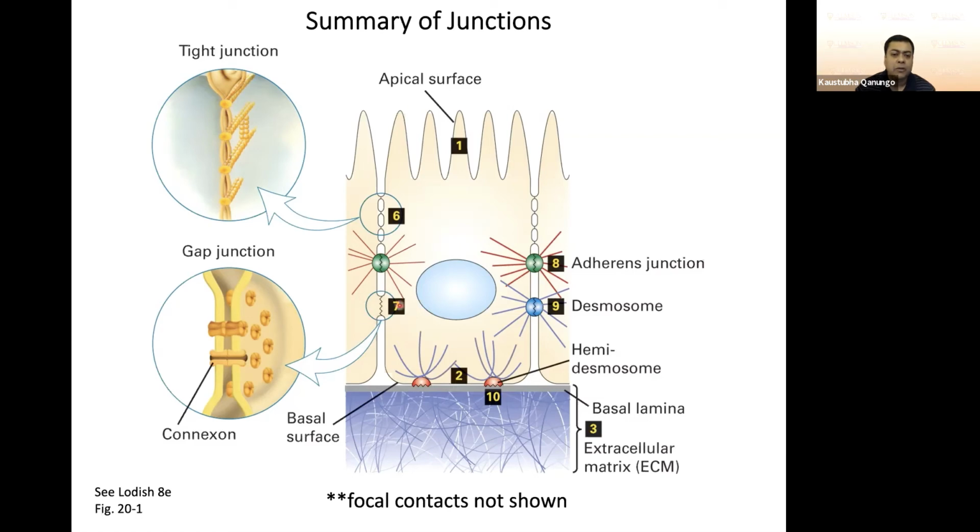And then you have another, the last one, which is the gap junctions. What we are going to see is that these actually form pores or connections in between the two adjacent cells. And these pores are very, very small, very selective as well. And these are called the gap junctions, for signaling in between the cells. So these are the overview of that. The only thing that is not shown in this is the focal contacts, which we are going to talk about later, which is also how the cells attach to the matrix.